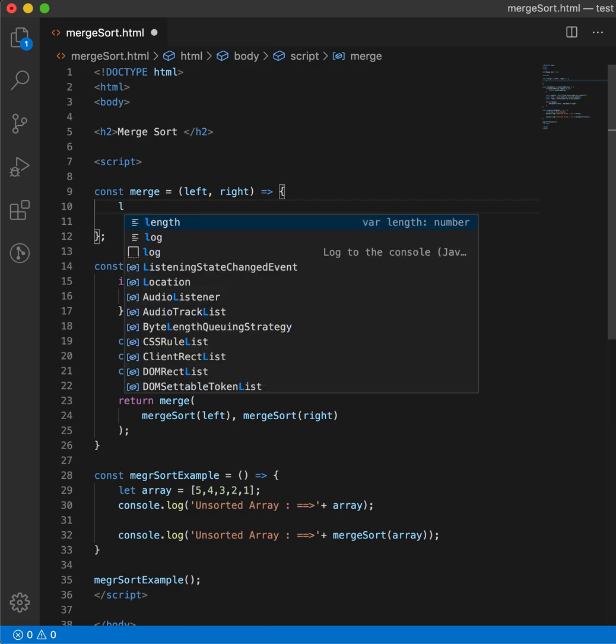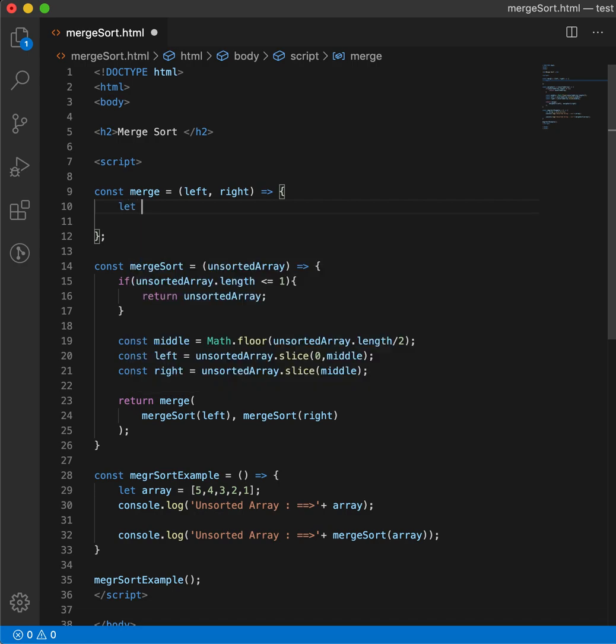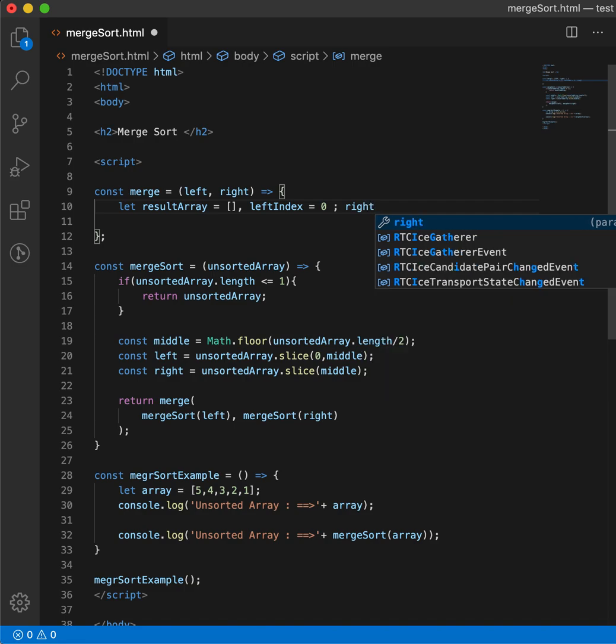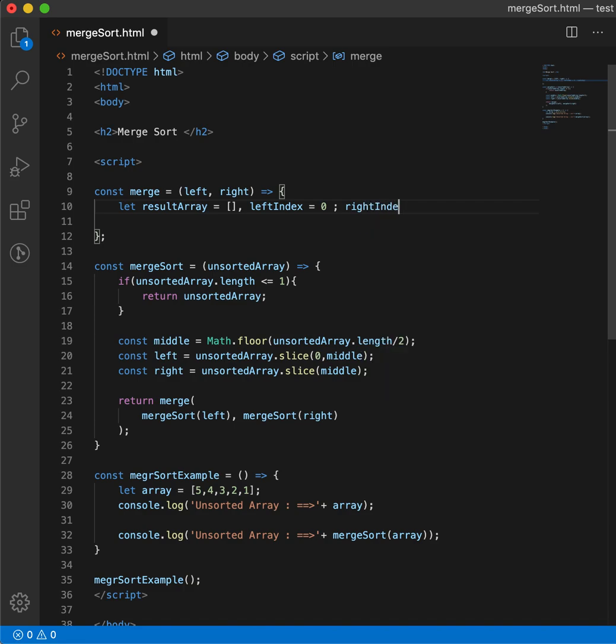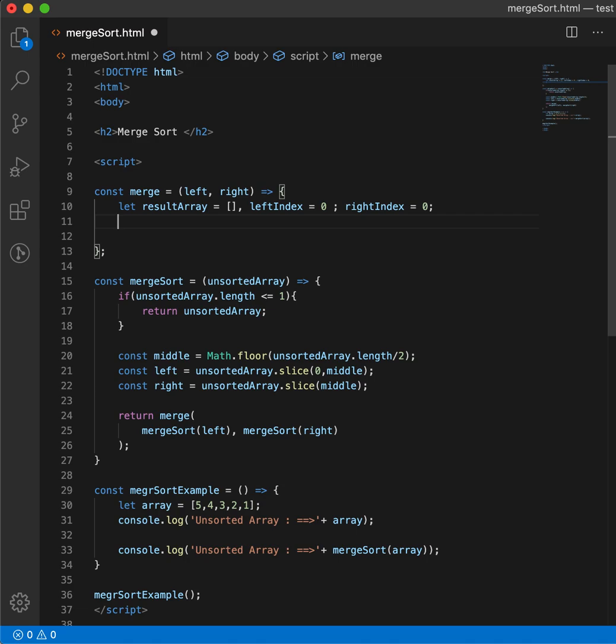As we need to merge both arrays into a single array, for this I'm going to take a variable result array, initialized with an empty array, and I also need the index of both the left array and right array, and I'm going to initialize both with 0. After that I'm going to create a while loop.